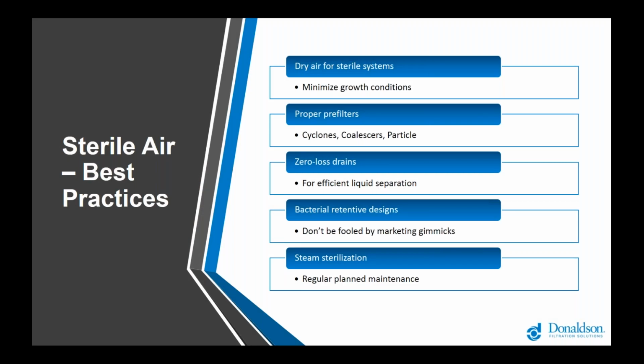So the best practices in these systems, one of the most important yet overlooked sterile air best practices is keeping that air as dry as possible. This is important because just like people and animals, microorganisms need water to live as well. So we can catch them with filters all day long, but in combination with that technology, it's a best practice to take away one of those variables the organism needs to survive. So these variables are water, food, and a home. The first three things that you'd look for if you just woke up stranded in the rainforest.